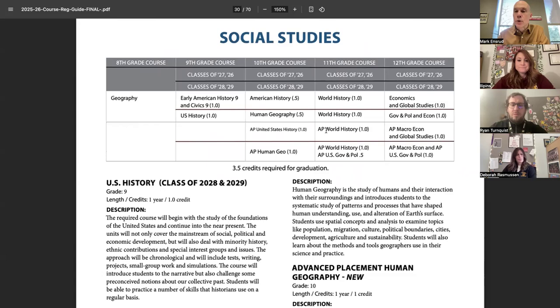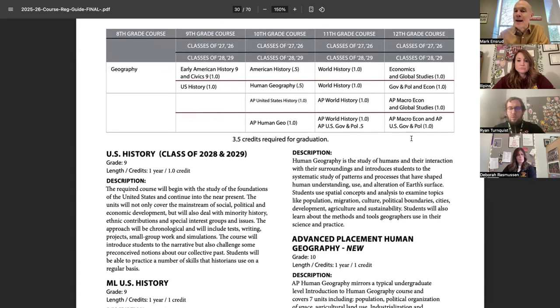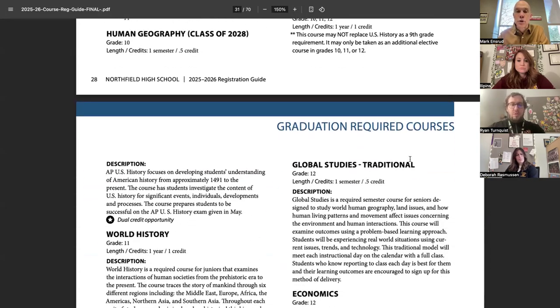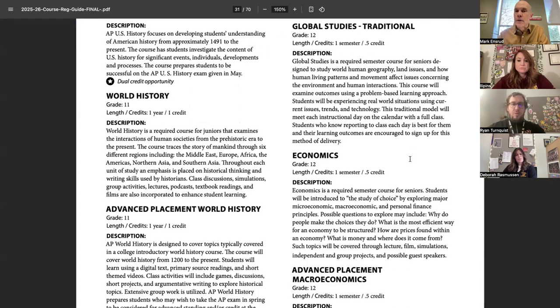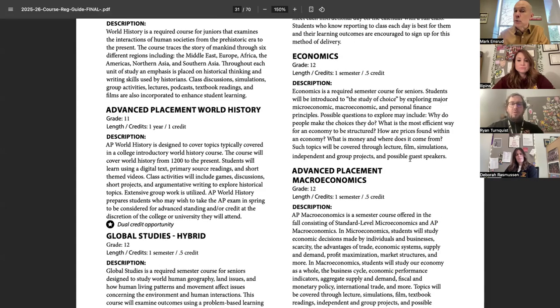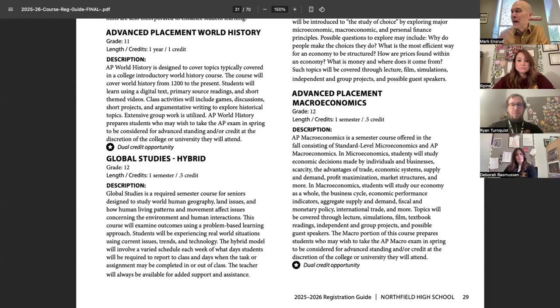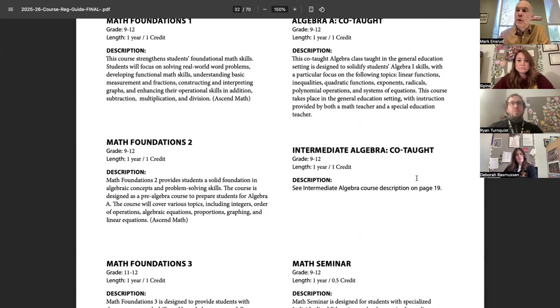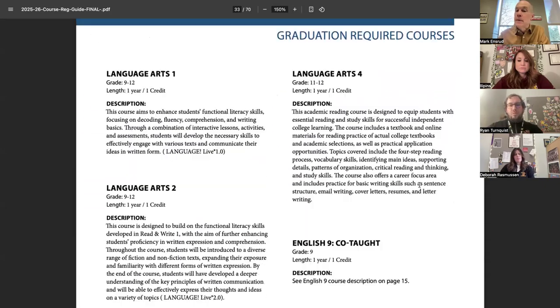Social studies, for your group, you are taking either a semester of econ and a semester of global studies, knowing that global studies can be a traditional everyday experience or a hybrid experience. Or are you also going to tack on things like an AP US Gov or an advanced psychology, things that are also going to show up elsewhere in the guide? If you're not sure about the difference between global studies traditional and global studies hybrid, or about the difference between econ and AP macro and what that all means, again, this is the place to get those details.